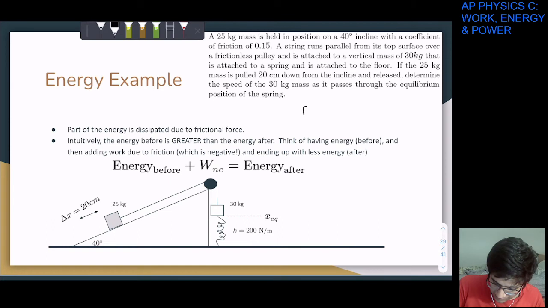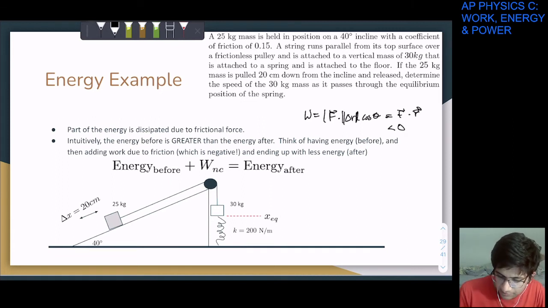So just remember, work is equal to your force times your delta r, which is your displacement vector, times the cosine of the angle between them, right? This is the same thing as the dot product of the two. For the specific case of friction, your dot product is going to be negative because your force is going one way and your motion is the other way. So this is a negative term. This ends up saying that if this is negative, your before energy is bigger than your after energy.